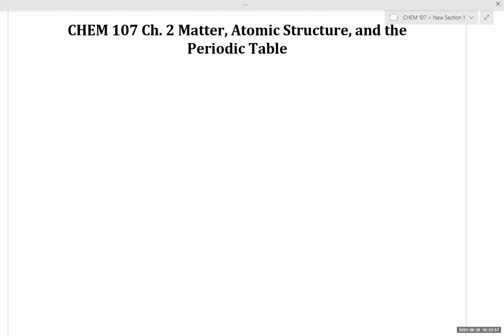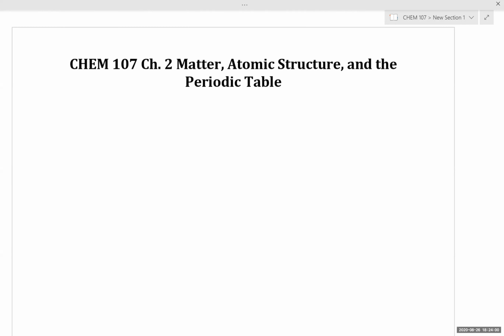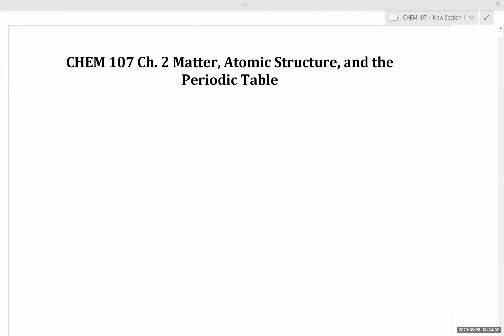I'll give everyone about another 2 to 3 minutes to pull up the note set, as this next chapter really is sort of the backbone of chemistry, and concepts that we see here in chapter 2 will be applied again when we get to our chapters later in this course on organic chemistry. Can I get some confirmation in the chat that everyone is able to find these notes in Canvas and that everyone is able to access these notes in Canvas if you're enrolled in the course?